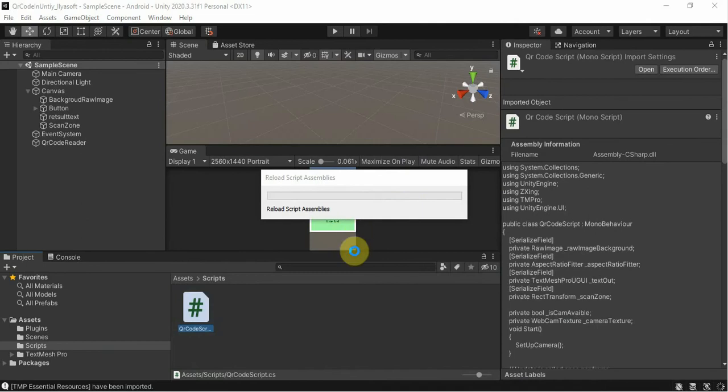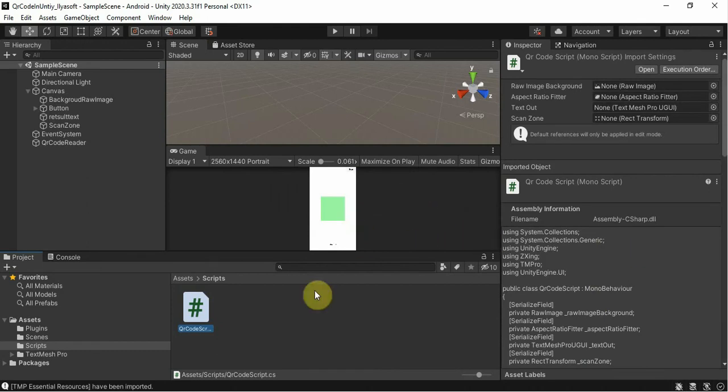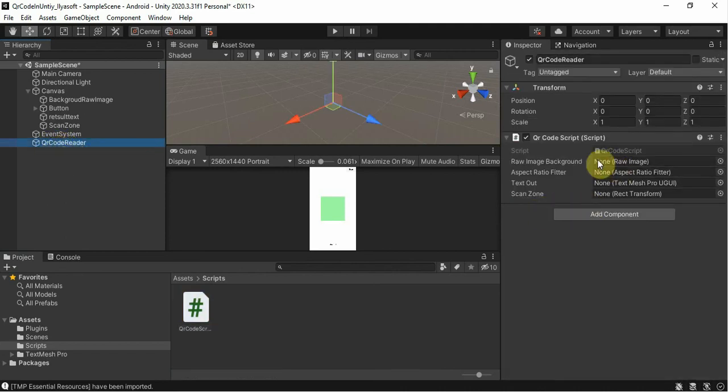So now see here, wait for the script to load. The script is loading. So now the script is loaded. Now select this script and drag it on the QR code reader, and then select this QR code. So we will get here the properties of this QR code script. So now this is simply drag and drop. Select this background draw image and also the aspect ratio filter.